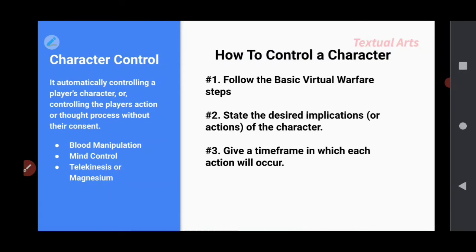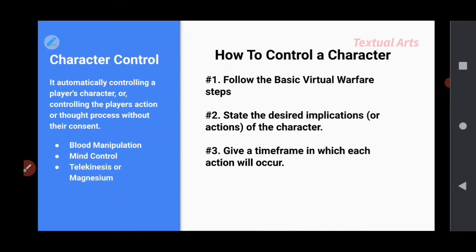For example, let's keep the example with your opponent killing himself, right? You say that it would take about, just use seconds, about a second for my opponent to grab his knife. Then it would take about a second for my opponent to put the knife to his throat. And then it would take about a second to slit his throat and start to bleed out profusely, right? So you would need a time frame.